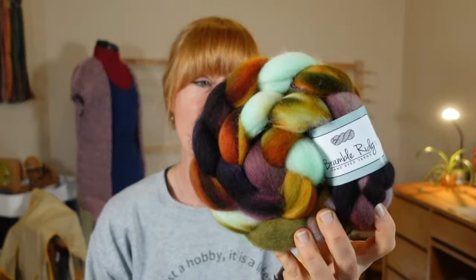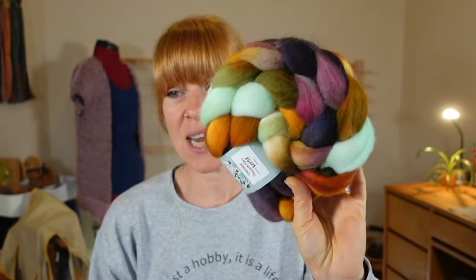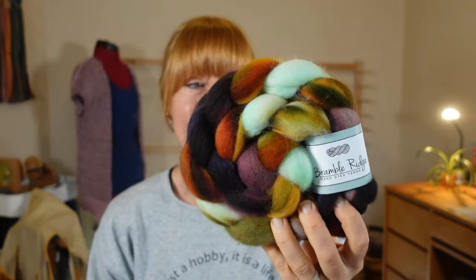And I saw this at the knit night on Saturday night, and I couldn't resist. I went back and I got this, because I don't really buy braids of fiber, which you guys know, but I saw the colorway that it was part of the giveaway for Knit City, and I went back and I got it. So that is on Polwarth.